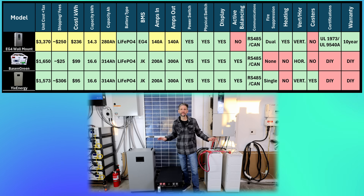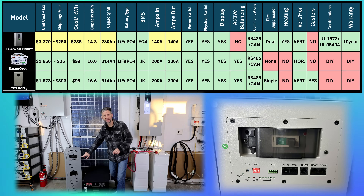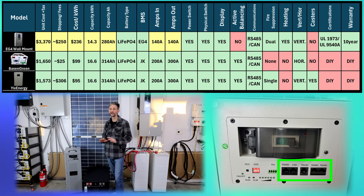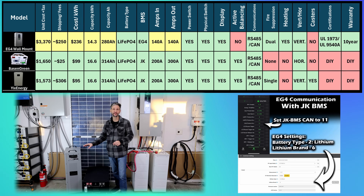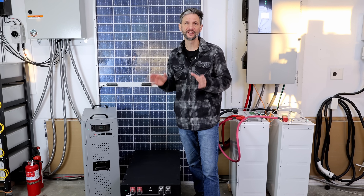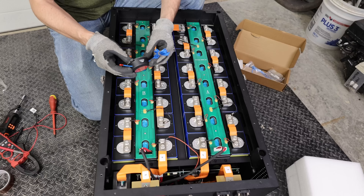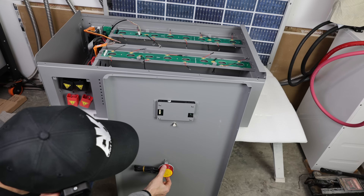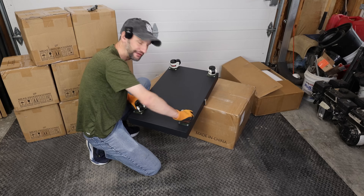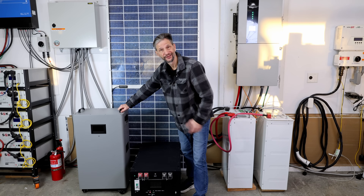The vertical case also includes a separate fuse on the negative line for BMS protection. Just like the Basin Green, even though the BMS can deliver more than 200 amps, I would plan any continuous loading to be under 150 amps, or the breaker is going to start to get really warm. The JK BMS has RS-485 and CAN communication ports with quite a few communication protocols to choose from. To connect the JK BMS to my EG4 12k PV, you can set the CAN protocol in the BMS to 11 Lux Power and the lithium iron phosphate setting to number 6 in the EG4 software. With those settings you can see and control the battery with state of charge, and of course you can always control them by voltage if you want to. Both of these cases have fire suppression, which is very unusual for a DIY case. You can purchase a rolling chassis if you want to stack these vertically, but the vertical one comes with casters so you can move it around no problem.